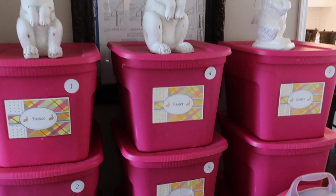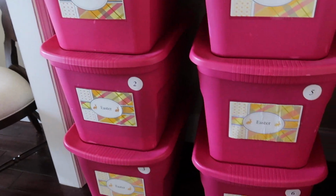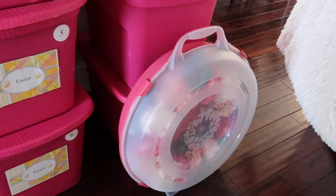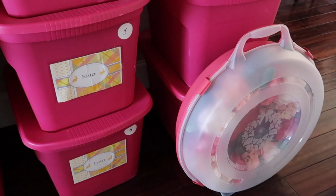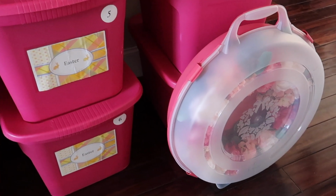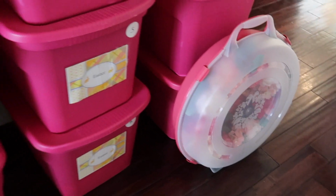And lastly, I'll leave you with a helpful tip that's been working for us over the years. If you find that your stores only sell wreath containers around Christmas time and they only come in red or green, but you have lots of wreaths for other holidays and other seasons that you would like to buy a wreath container for, but you can't find it in that color, you can get plastic spray paint in the color of your other containers and spray paint the wreath container to match the container for that season.